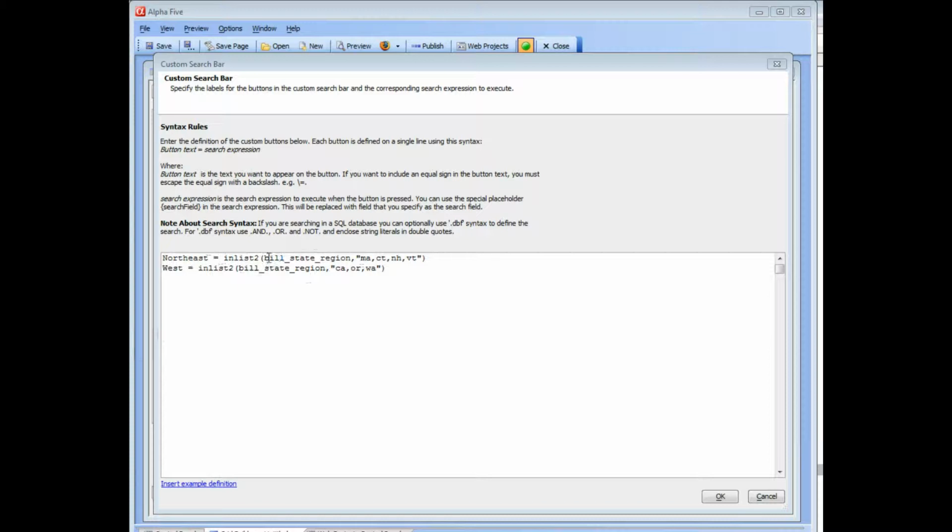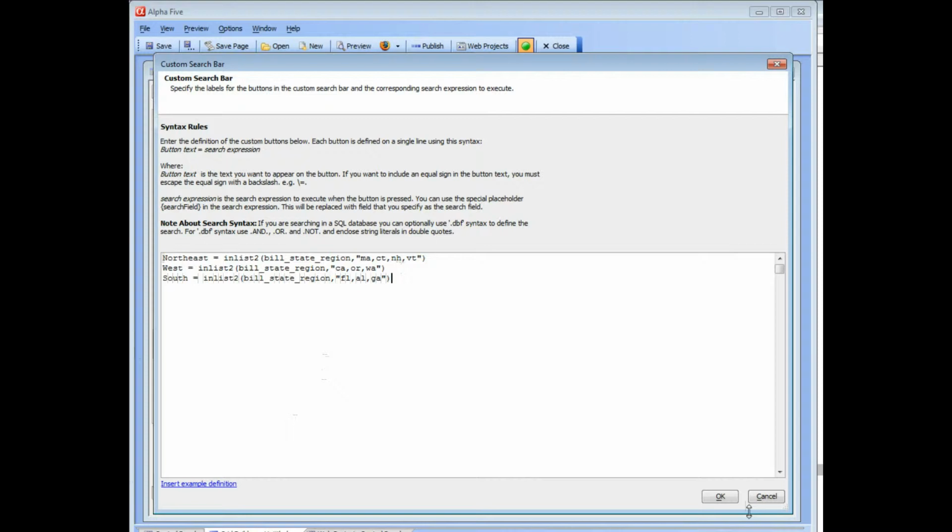I've specified that the Northeast is Massachusetts, Connecticut, New Hampshire, Vermont. The West is California, Oregon, or Washington. Let's go here and define the South as say Florida, Alabama, Georgia, etc.